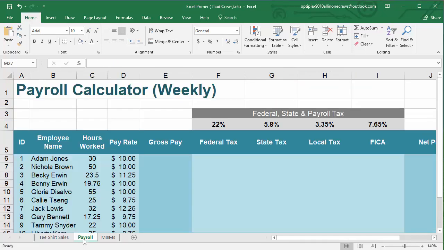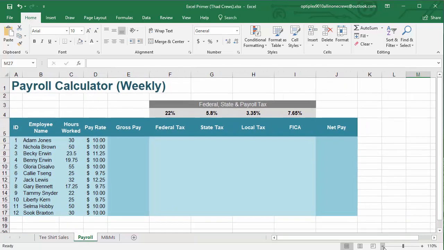So let's just click on this next tab, payroll tab. It doesn't fit on my screen. It may or may not on yours, depending how big your window is. So here we've got some data, and we're going to go through this really quickly now. I've taught you what you need to know about Excel. Let's just reinforce it. Here I've got 12 people, 12 employees, hours they've worked, the pay rate they make per hour, and we need to fill in this pay chart.